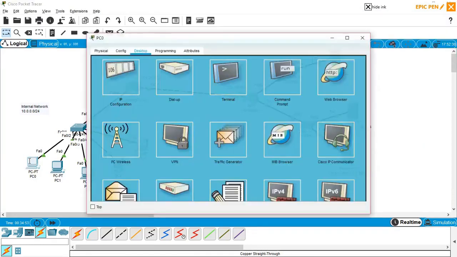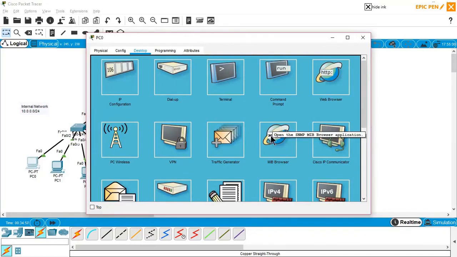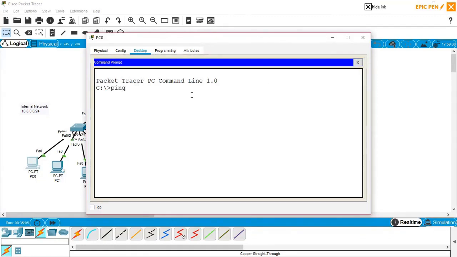So if I go to this PC and try to ping www.yahoo.com. So basically, he is not able to ping.